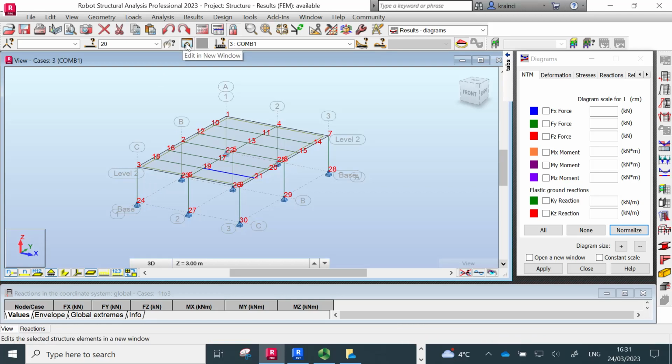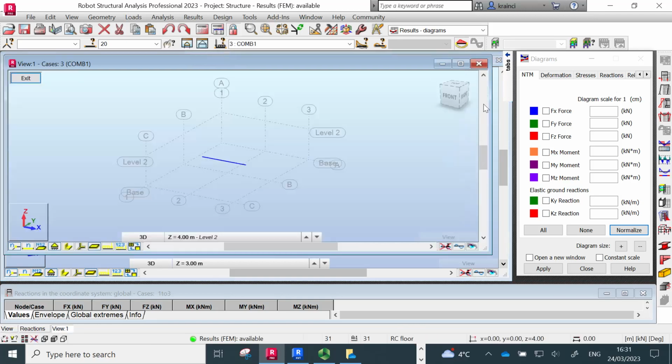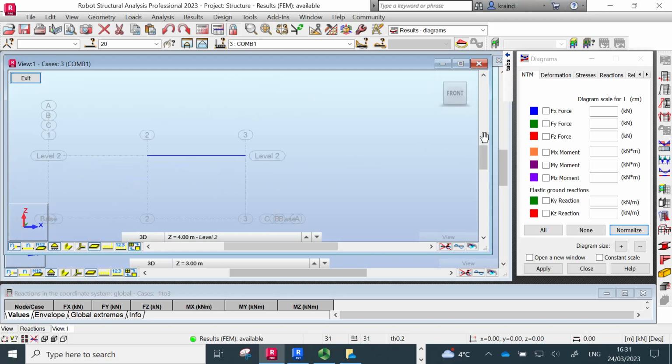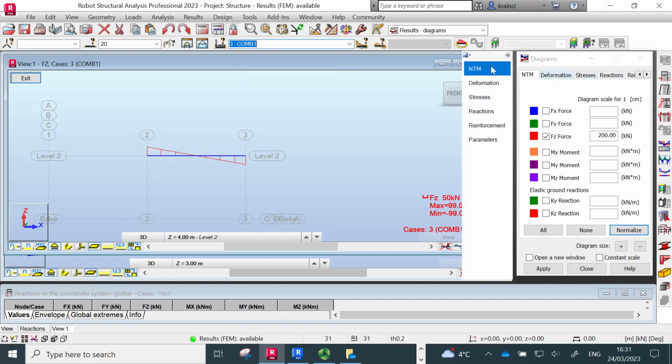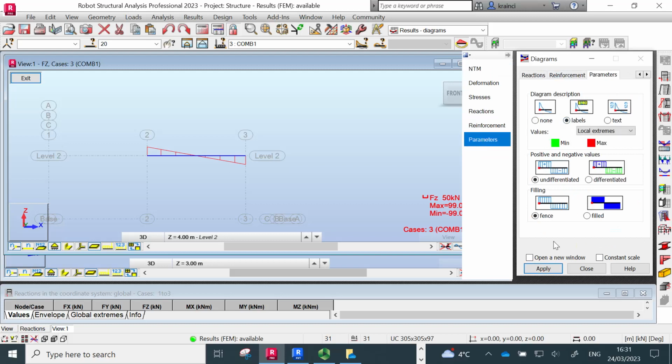And with this button, I can just see that beam. And Fz, so this is from the combination load. Make sure you choose combination load here. And to see the value, parameters, labels, apply.